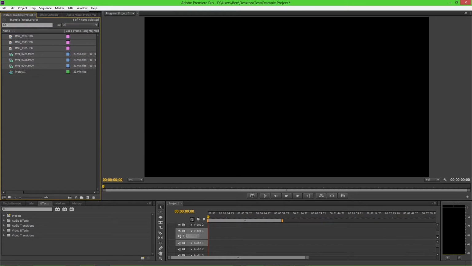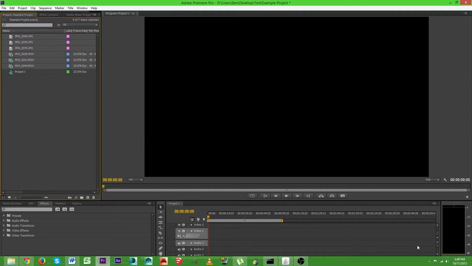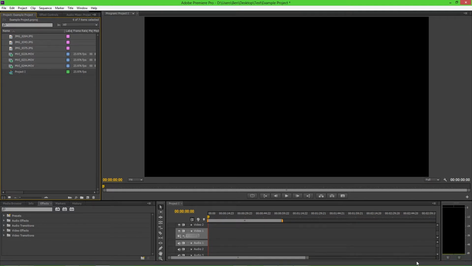And down here in the lower right hand corner, it will sometimes say conforming or generating audio waves, and if you do not have a sound for a particular file, it is because of this, and Adobe has not generated the audio for that file yet.